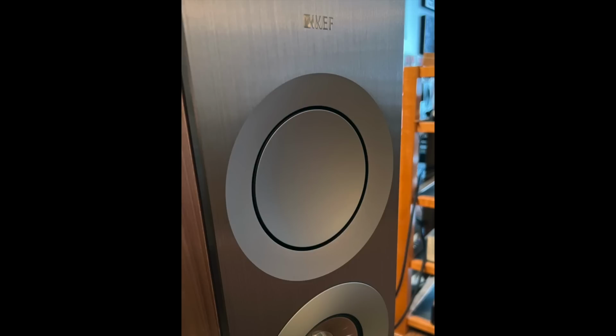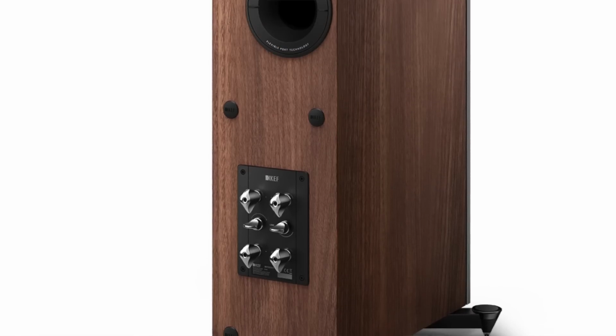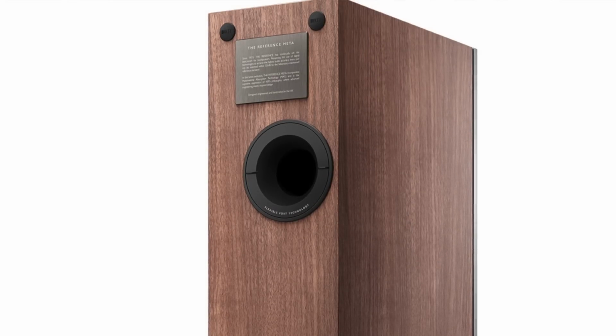Okay, so what about the woofers, Steve? Okay, they're 2 6.5-inch aluminum woofers. They're each housed in a separate compartment, meaning they don't share the internal space of the cabinet. Okay, so then there's 2 bass ports on the back of the speaker. I like that, but what's really interesting is you can take those covers off the ports and then change the tube that's inside the speaker.